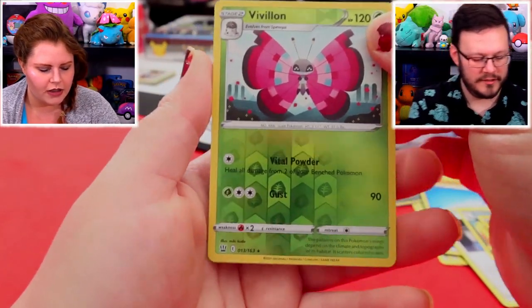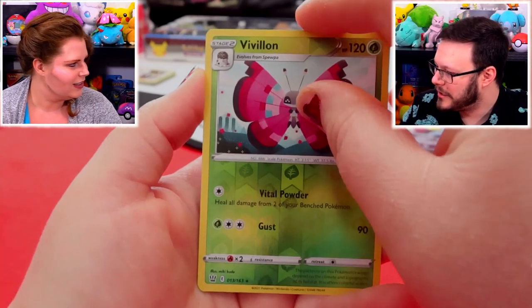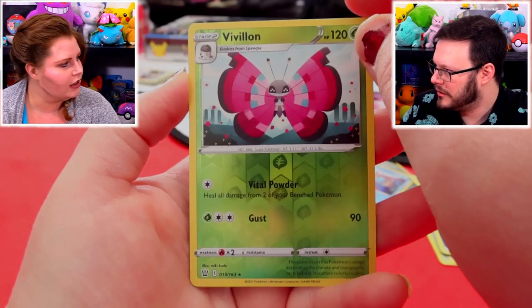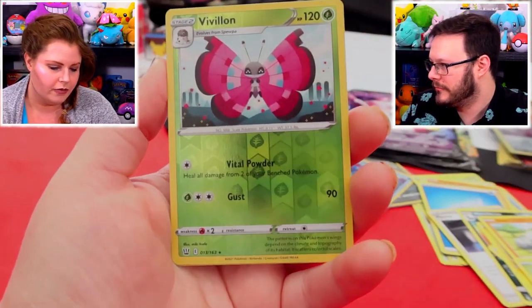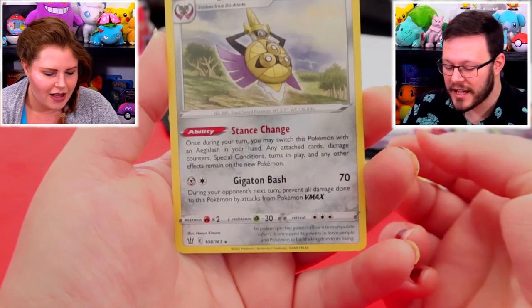Reverse holo Vivillon. It's like papillon? A papillon, so as Vivillon? Vivillon, I think is what it's supposed to be. It would make sense on papillon, and then Vivillon. Oh, an Aegislash.